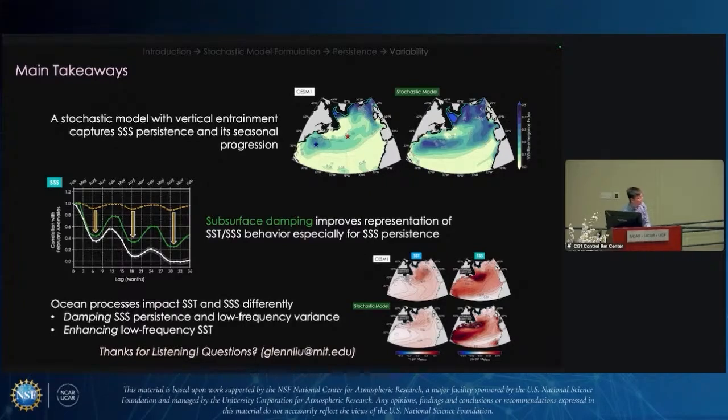Yeah, that's a good question. I guess one thought is maybe some sort of way to add horizontal advection into the model. So maybe that could provide an additional source of damping to salinity, but I'm still thinking of how to do that in a fully local model. So maybe some way to parameterize the effect of horizontal advection. But yeah, that's a good question, and I still need to think a little bit more about how to increase complexity to reach that level.